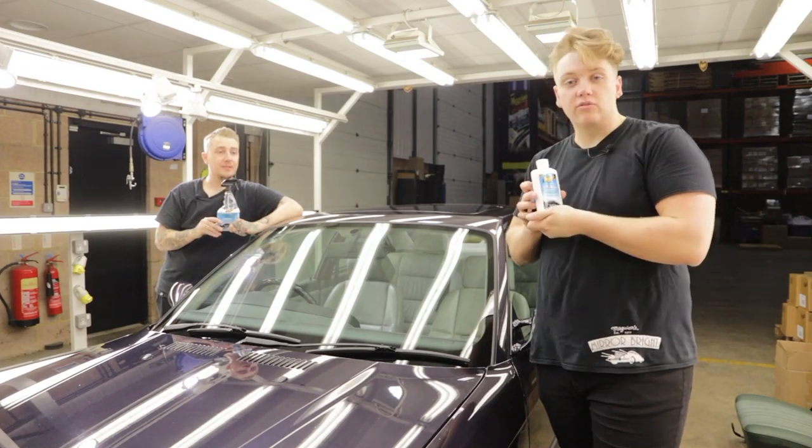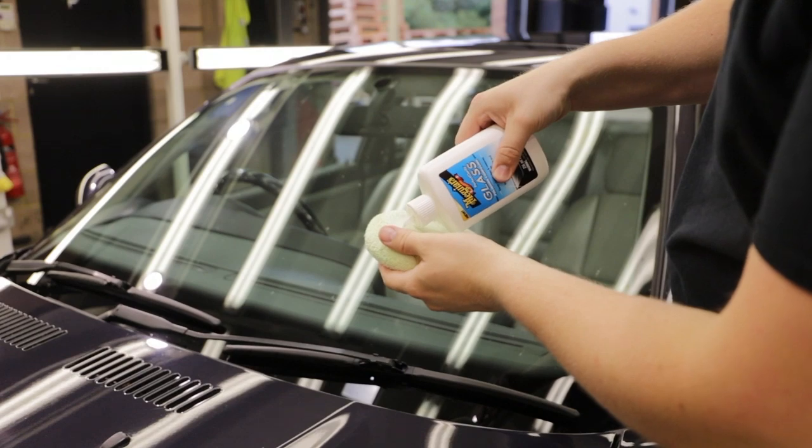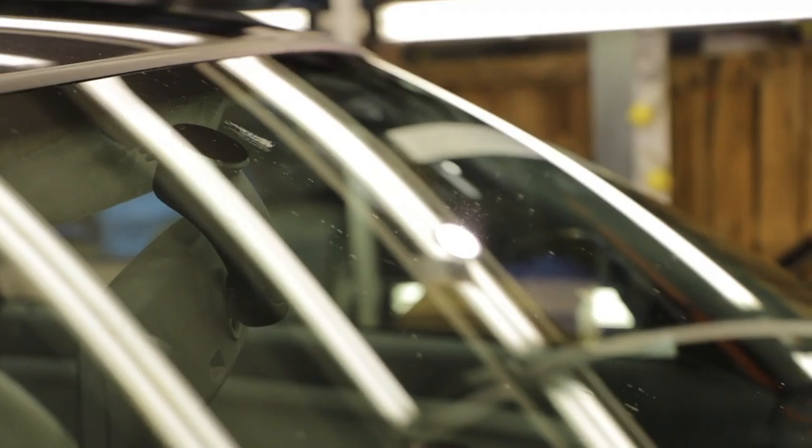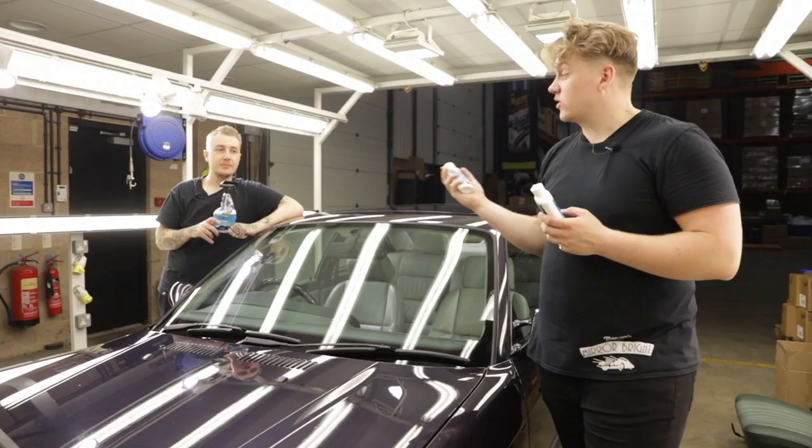We then hit on with the Perfect Clarity Glass Compound. This really got rid of those water spots that have been etched in there from dried rain, or those little hardened bugs that were in there. Did a really fantastic job of lubricating those and taking them away from the glass so we could crack on with the glass sealant. I absolutely love this stuff.